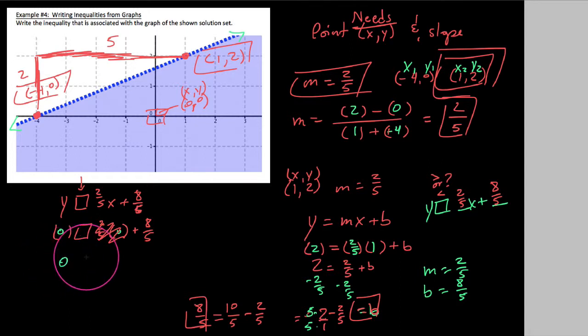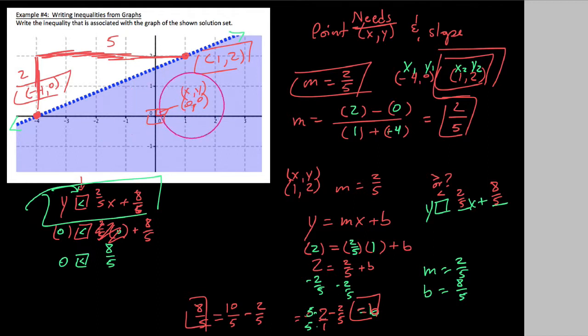So we get this 0 blank 8/5, and so since 0, 0 makes it true, we need to make this statement true. And so the question is, should this be less than or greater than? And in this case, we get 0 is less than 8/5, which would mean this is less than. So this is just like writing the equation of a line. It's just that when we're done, we need to assess, should I put a less than or greater than, or less than or equal to, or greater than or equal to, based upon some point that we know would have been true in the first place. We would plug that in and then cause the statement, like this one here, to be true.